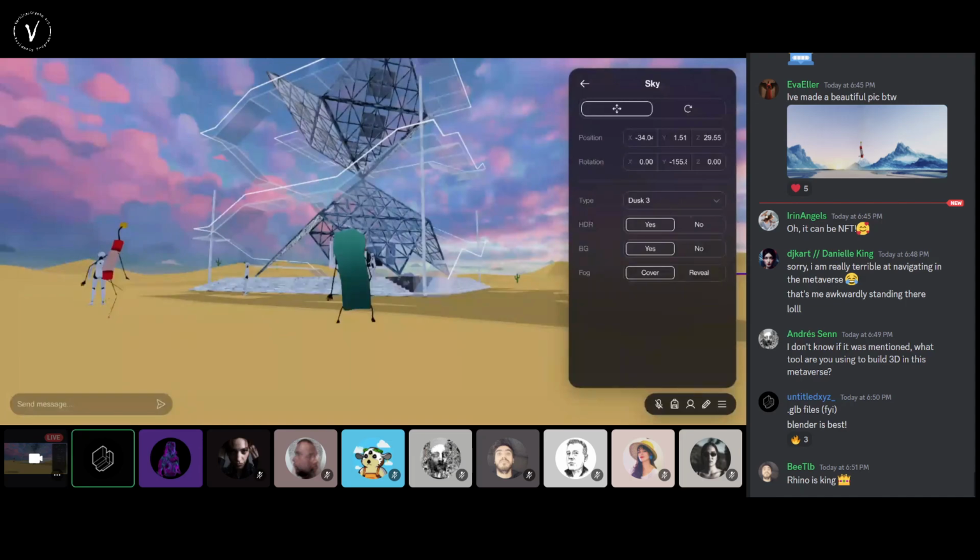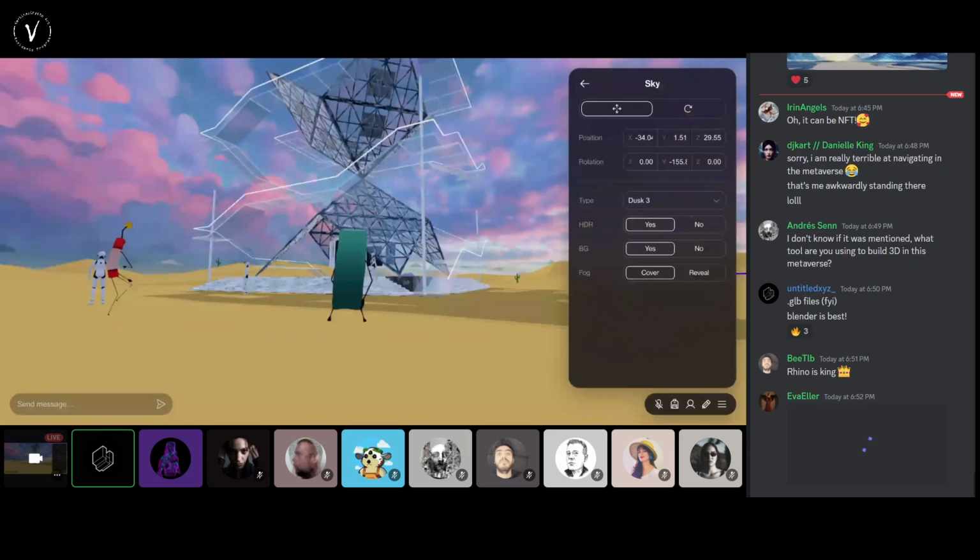And I anticipate that over the next few years, we're going to see file standards. It's going to be a little bit more common to see, oh, here's a GLB standard for these metaverses. And it'll be easier to navigate that. But we're still early, folks. So for now, every world has their own rules.